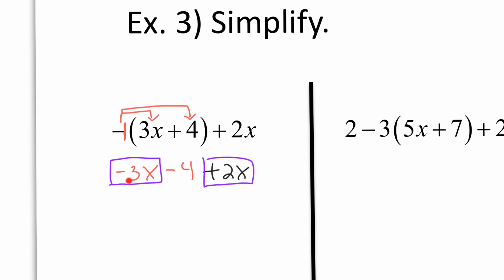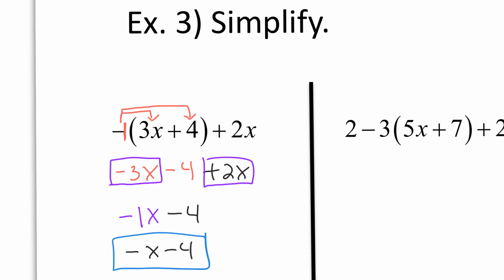So I'm going to combine -3 plus 2, that's going to be -1, bring down the variable x, and then you guys bring down the -4. Now you guys don't need the -1 next to the x. You guys need the negative but not the 1. You guys can make it an invisible 1. So in other words, your answer can be -x minus 4, because we don't need that 1 in front of the x. You can make it invisible.